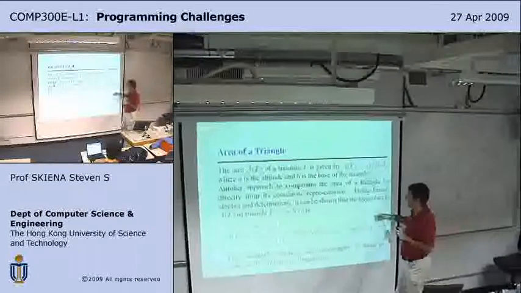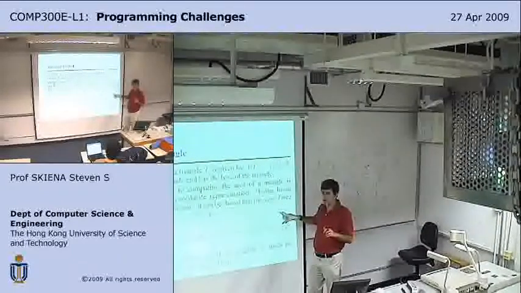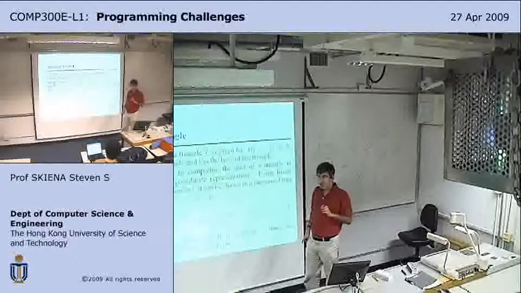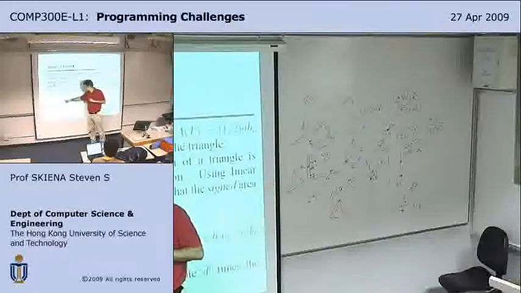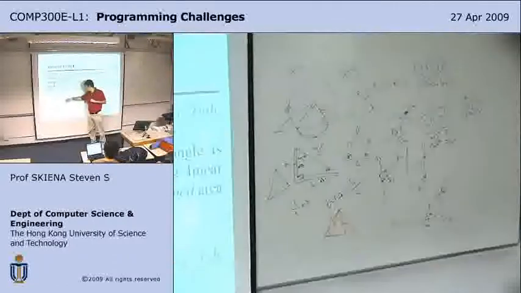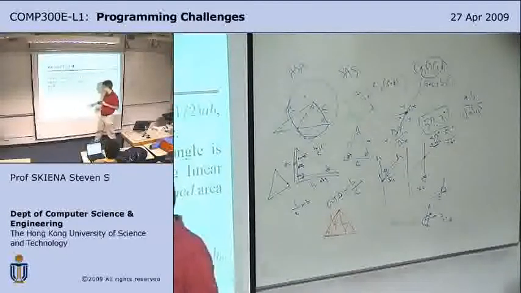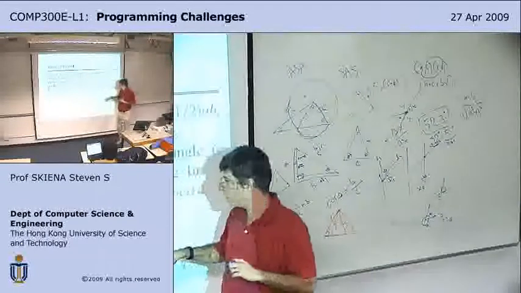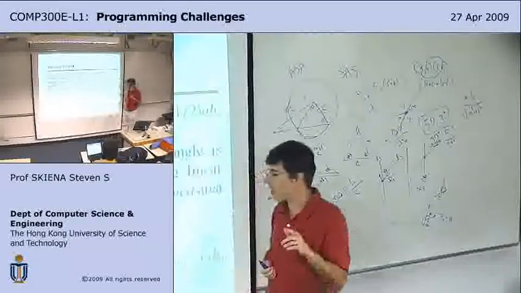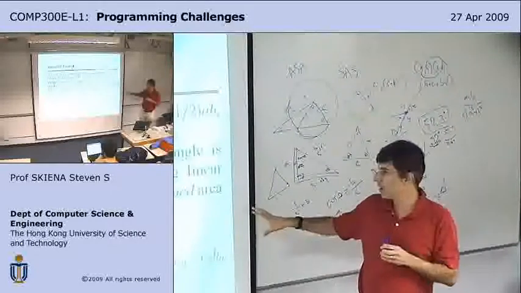But probably the easier thing to do is to note that there is a linear algebra, determinant way to do it. Okay? If you take the three vertices, X1, Y1, X2, Y2, X3, Y3. Okay? The absolute value of the determinant of this is going to give you twice the area. Okay? Any questions about that? So this is easier.